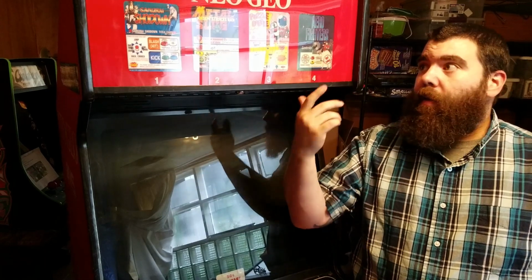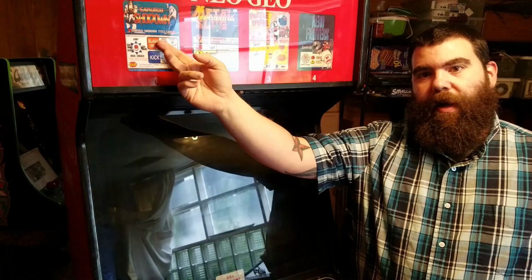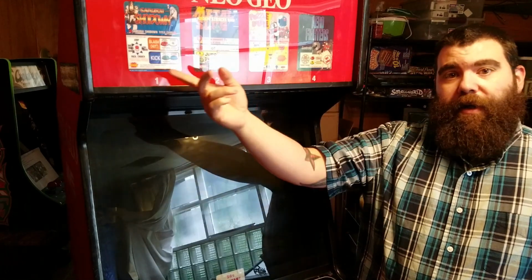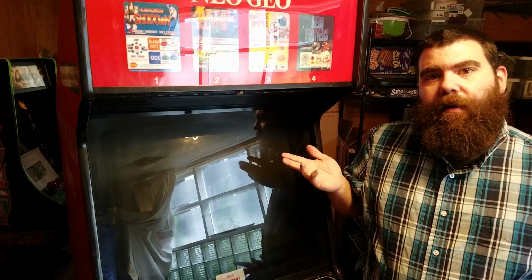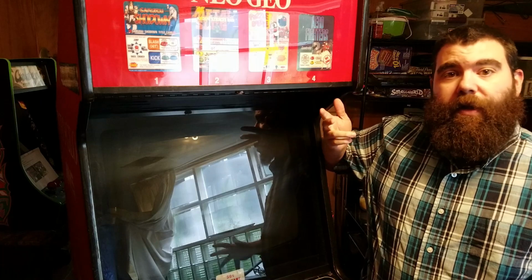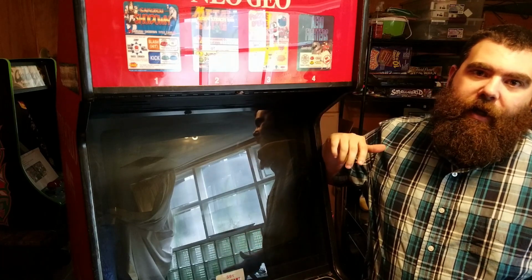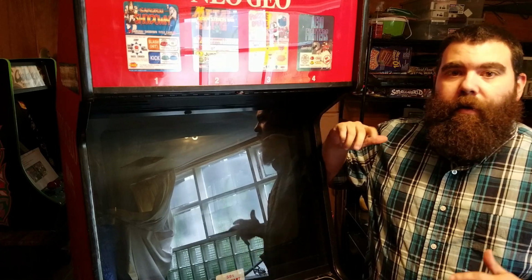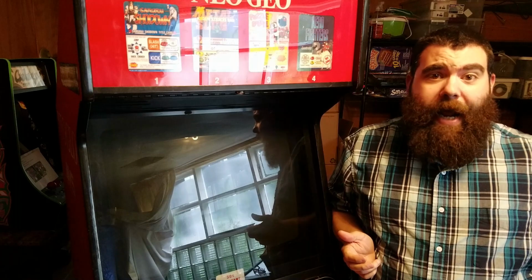As many of you know, when Neo Geo first came out, it had a system where each individual mini marquee would light up when you select the game. Unfortunately, over the years, most cabinets lost that functionality because the lights they used originally would get dimmer and dimmer and then eventually stop working at all. There really hasn't been any good solution to replace those lights until now.